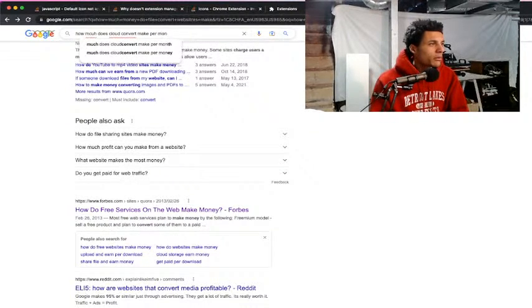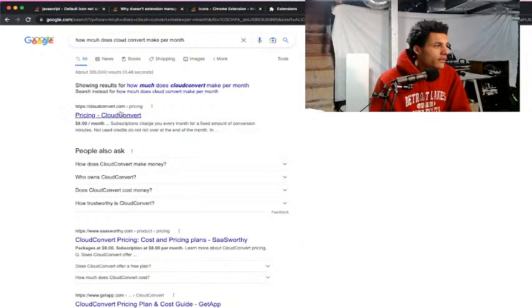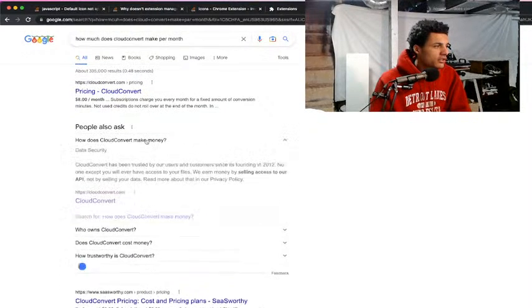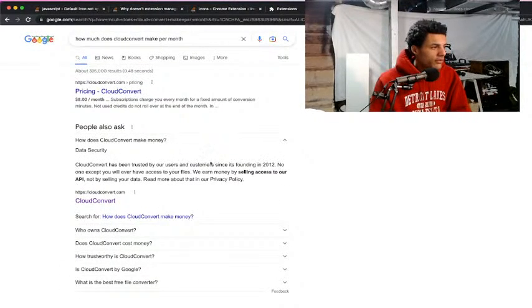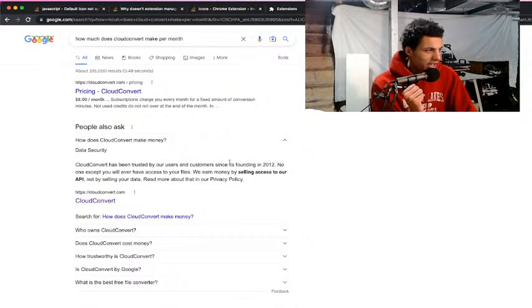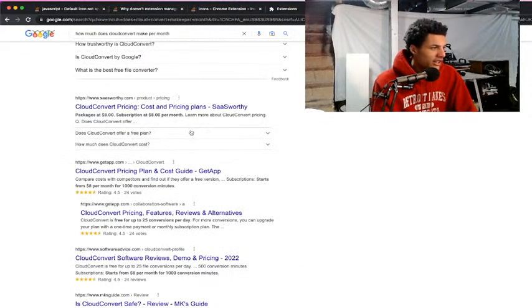Okay, let's see how much they make per month. No, that's pricing. Oh. Okay, I get it. So basically Cloud Convert has an API and they just sell API requests.